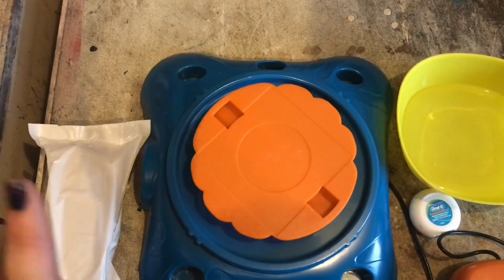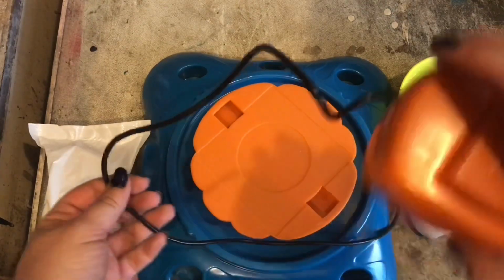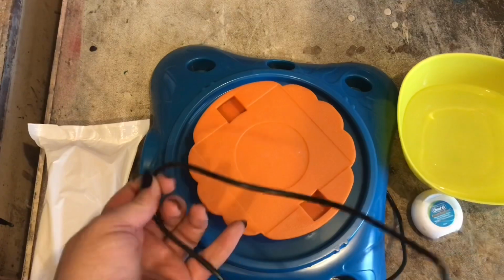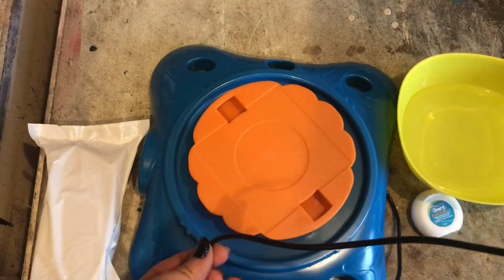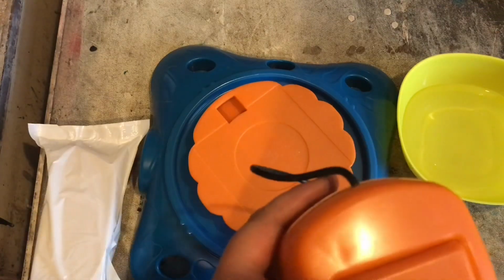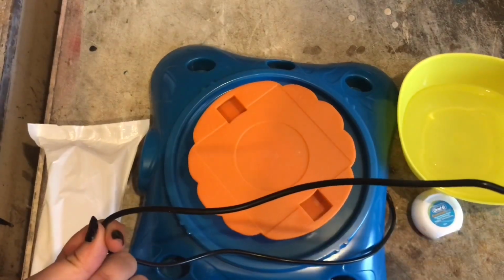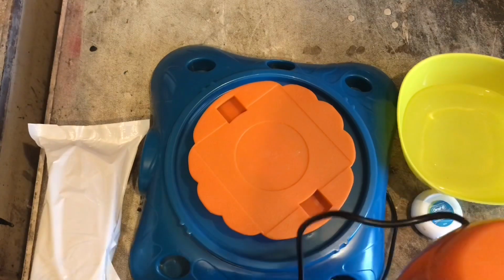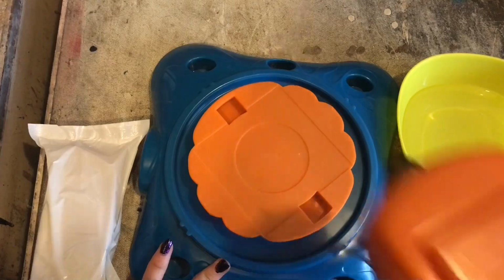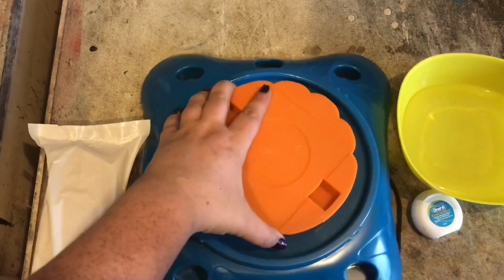Alright, batteries are in. Now we have two little problems. One is that the pedal wire is not particularly long. In fact, if this is intended for a child, I'm not entirely sure what kind of a surface they were meant to be sitting on so that this pedal wire reaches the floor. It's kind of silly. I don't know why they would not make it longer, because wire doesn't cost very much, and that way children can do it on any surface. So then this is problem number two. This is clearly not going to reach the floor. It sort of just dangles, and you have to press the pedal to make it work because it's battery operated.